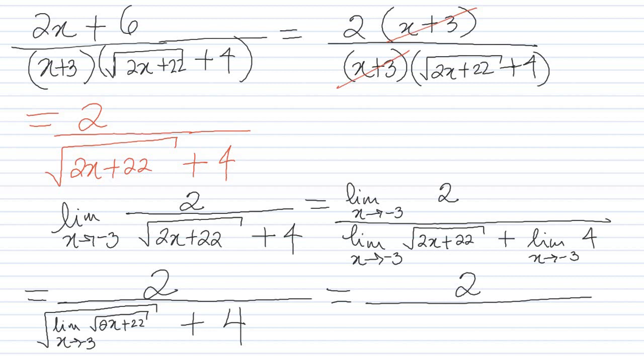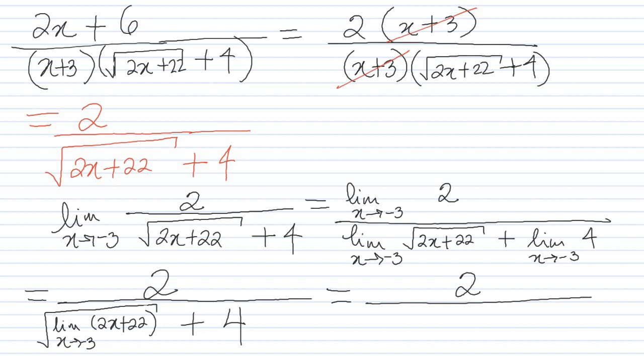That equals 2 divided by the limit of the square root of 2x, blah, blah. Sorry, that was my mistake, you guys. I'm so sorry. You know how I wrote the limit of the square root of 2x? That's not what we do. Actually, the square root that is enclosed is what handles that. So looking at the bottom left, you have the square root of the limit of the function. The function here would be 2x plus 22. That was my mistake. I'm so sorry.